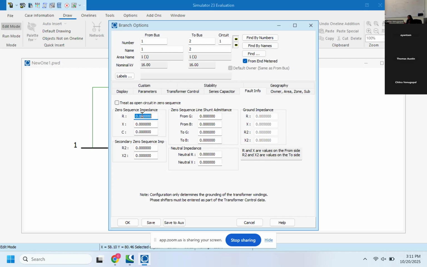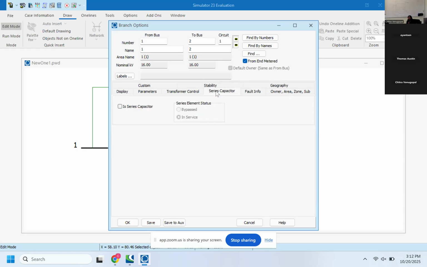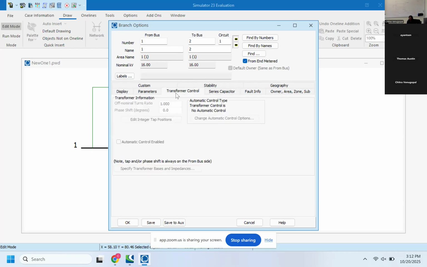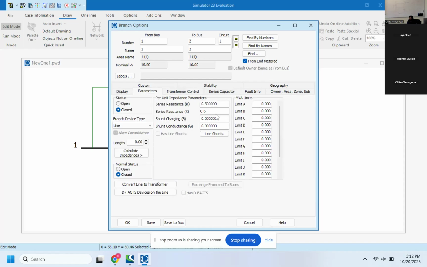The highest fault, the heavy current fault, is the 3-wire fault. The lowest current is a single wire fault, but that is the common fault. So that's why we are looking at the ground wire details here. Okay. And then fault info, we are talking about all the ground and neutral stuff. And then series capacitor. I showed you a picture where the tower is connected with a capacitor, right? So if you are connecting a capacitor in the tower, then that capacitance value can go here. Okay? And then if your line is connected, your bus is connected with the transformers, then you can put the transformer details here.